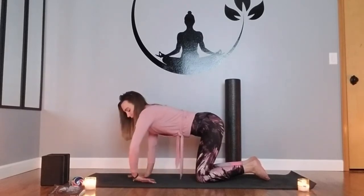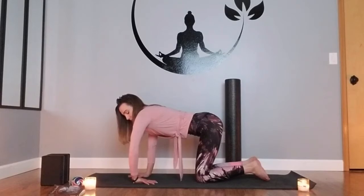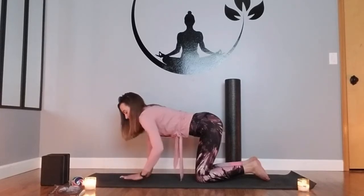And we'll do the same thing with the left hand. Fingers are spread nice and wide, slowly releasing the top of the hand to the mat. Let those nail beds release and create some spaces in between the fingers. And release it out. Good.